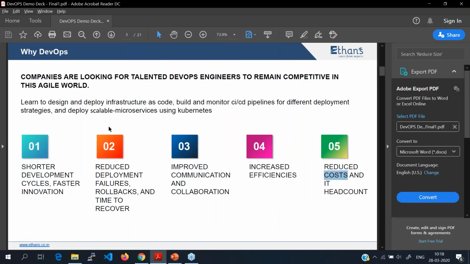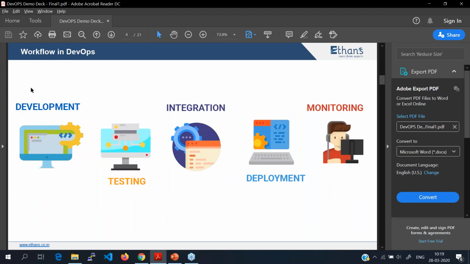Now, as I said, DevOps is really helping us, and that's why everyone wants to adopt DevOps best practices. And we'll see during the classes how we can achieve all these things, and we'll adopt each and everything from scratch. Okay, so as you know, DevOps is all about collaboration.